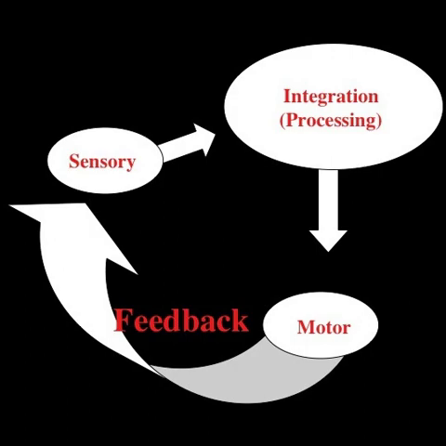So, for example, if you're running for a bus and you perceive the back end of the bus getting smaller, your integrating centre will say, run faster, you fool, you're going to miss the bus. Okay? It's all about changing what you're doing to make your behaviour appropriate for the environment that you're in. And we call all of that feedback. We'll come back and talk about feedback in more detail in a moment. But for the moment, this interaction between the motor system and the sensory system that's at the basis of all our neurophysiology is called feedback.